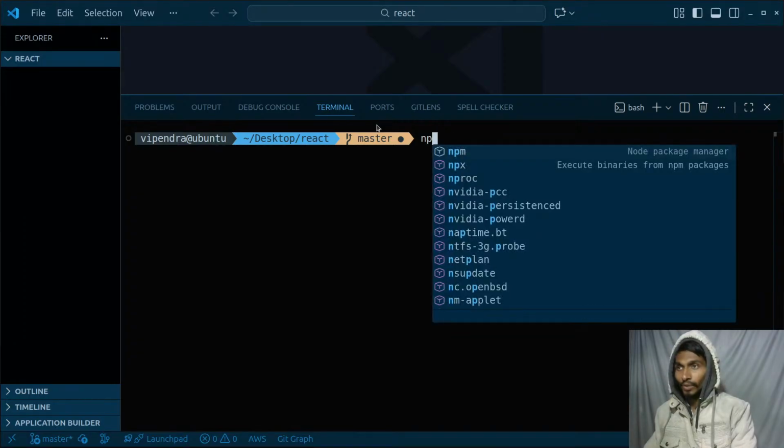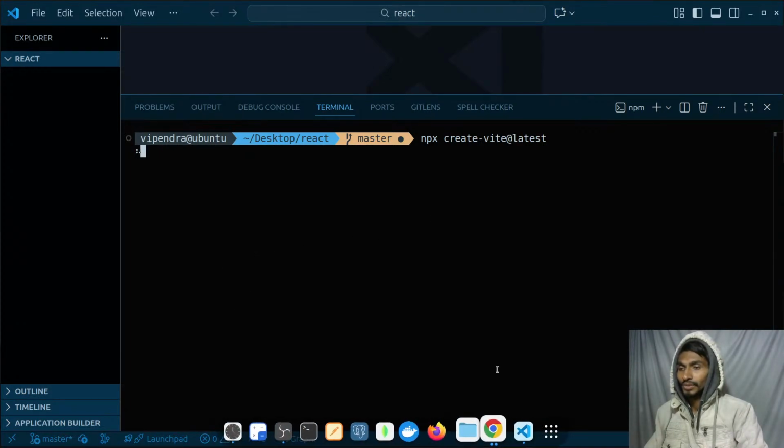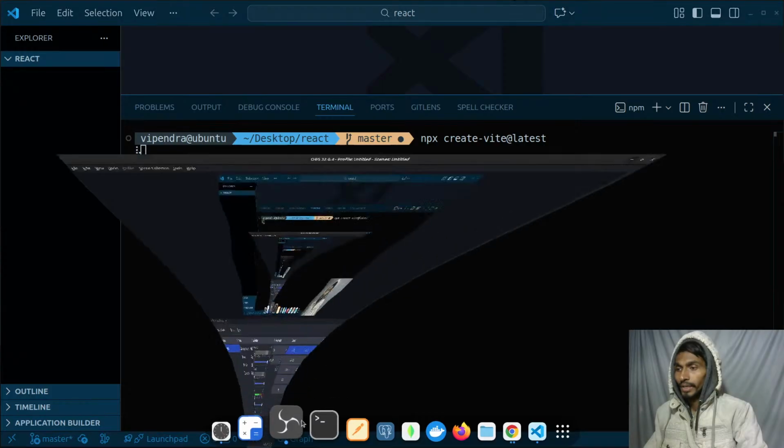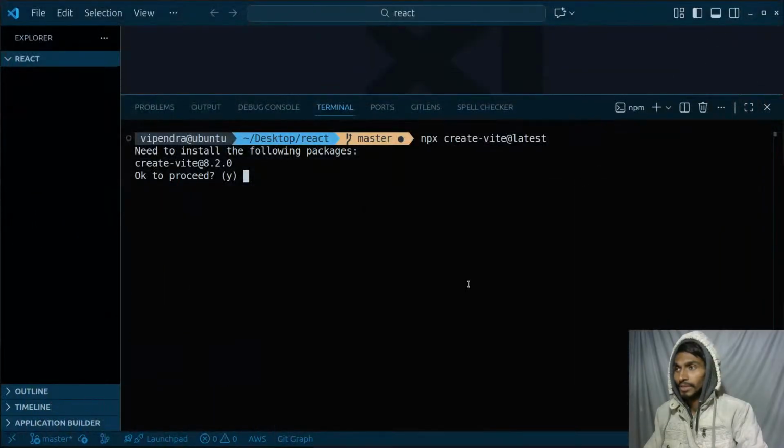That was it. Like npx create-vite@latest. I think this is the one. Let's see. If I'm not wrong, this is the command, but I'd like to check it. npx create-vite@latest. Yeah, I think this is the one. And as for the network connectivity, this is getting a bit better slowly. So it turns out that I have no other option except waiting, but never mind. Yes, and I think this is the right command. npx create-vite@latest.